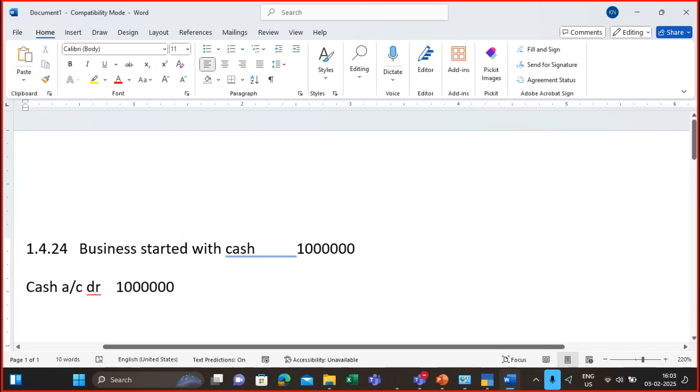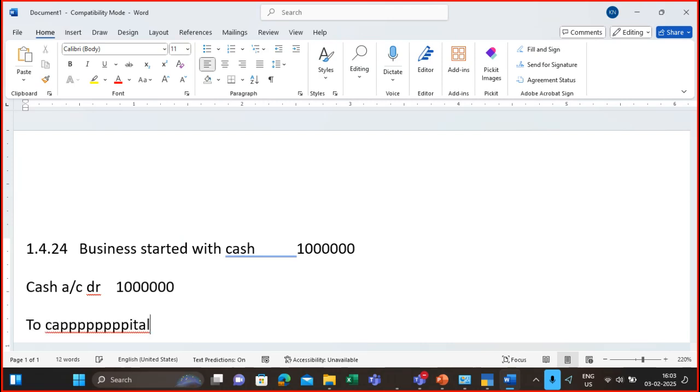And what kind of transaction is it? That is receipt.